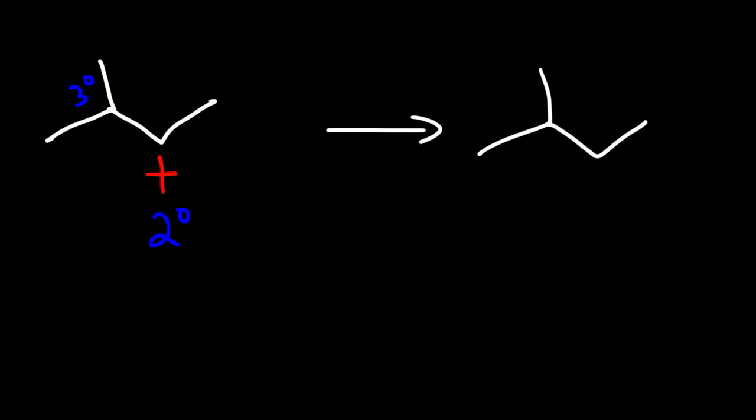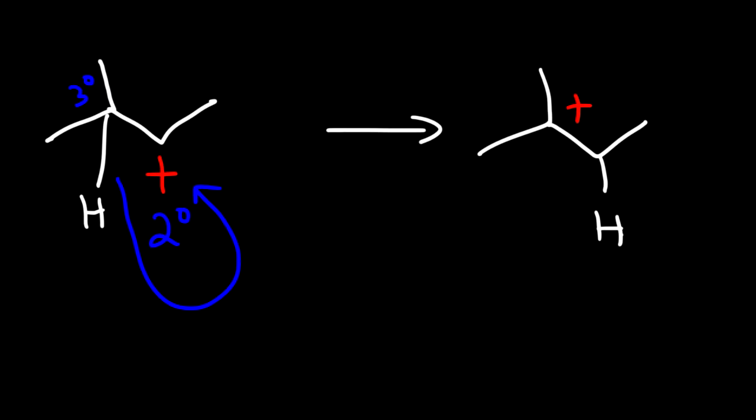Now, what about this example? What's going to happen in this reaction? Notice that we have a secondary carbocation next to a tertiary carbon. And so we know what the end result is: a carbocation rearrangement. But how does it happen? A hydride will move from the tertiary carbon to the secondary carbon. And so it's going to move here. And by doing so, the positive charge is going to move towards where the hydride left. And so we have a carbocation rearrangement. So whenever you have a tertiary carbon adjacent to a secondary carbocation, a hydride shift will occur.